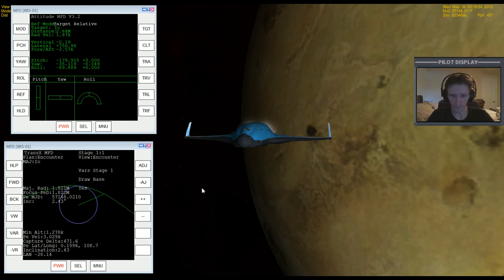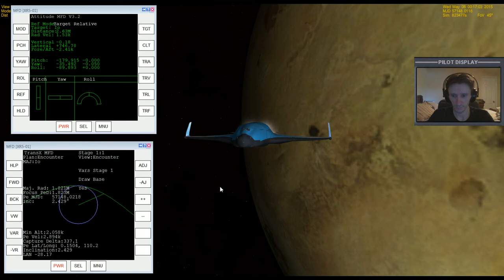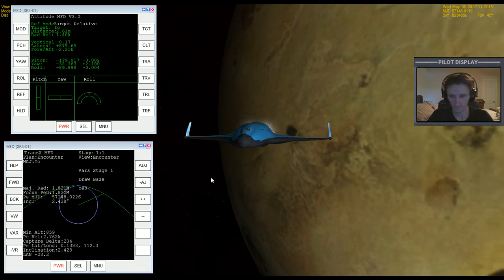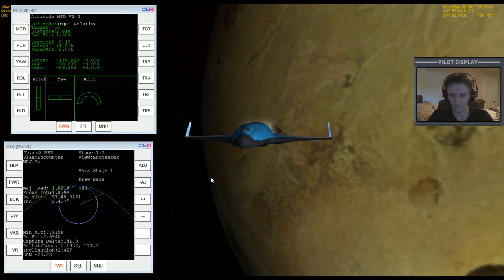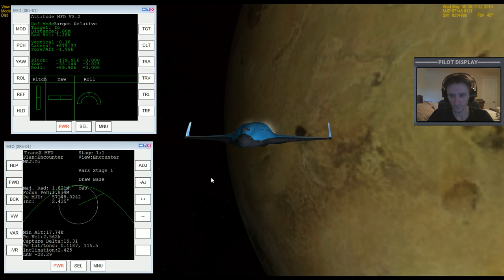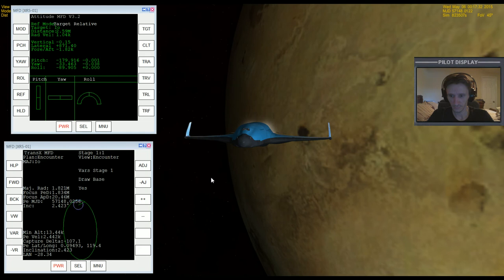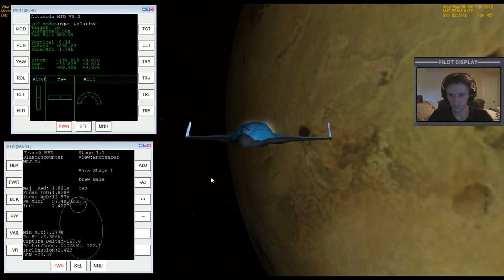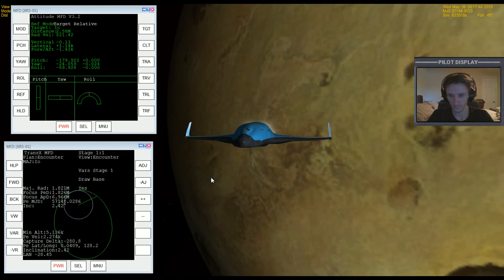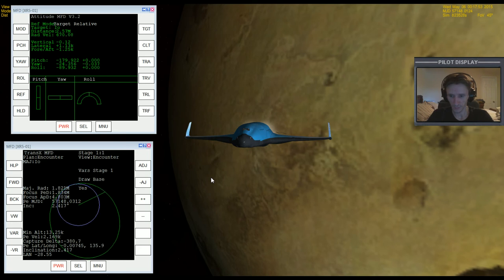Having to rotate quite a bit just to keep the minimum altitude from dropping down to a negative number so I don't crash into Io. But you can see the orbit starting to close in slowly. Okay, we are captured by Io, sweet. Now it should just be a matter of circularizing the orbit.